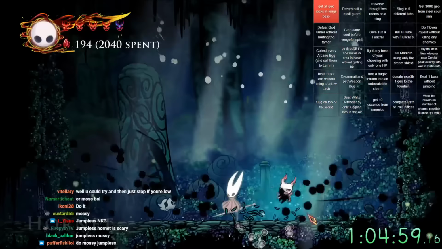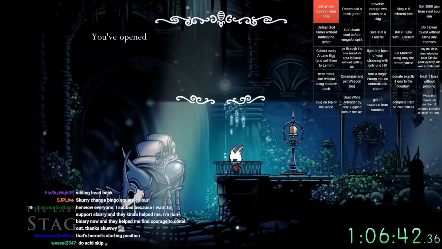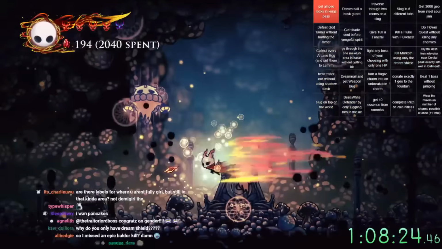I have V-Sync, God. Okay. I'm like, why does it feel like I'm playing online Smash? Hornet's freaking leg spiking me. I'm gonna go get Claw. That'll be pretty useful. Please unequip Dream Shield. I don't have anything else. Listen, Dream Shield is doing a tiny bit extra damage. It's better than nothing. Look at that. Huge damage.